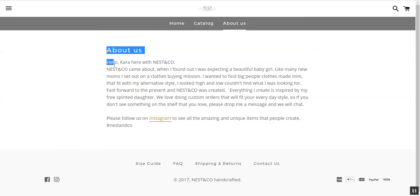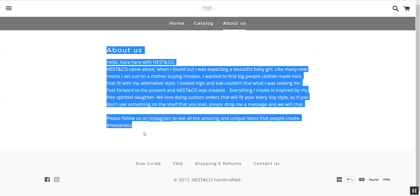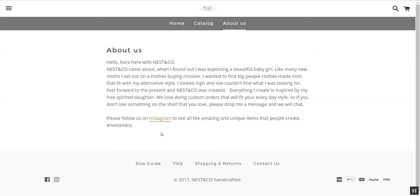Here in the About Us, one last thing I would recommend: put a picture of yourself or your kiddos in here — behind the scenes, anything like that. Pictures are always good in About Us because people want to connect with you, look you in the eye, and see who you are. So when they're reading your story, they can really picture it.